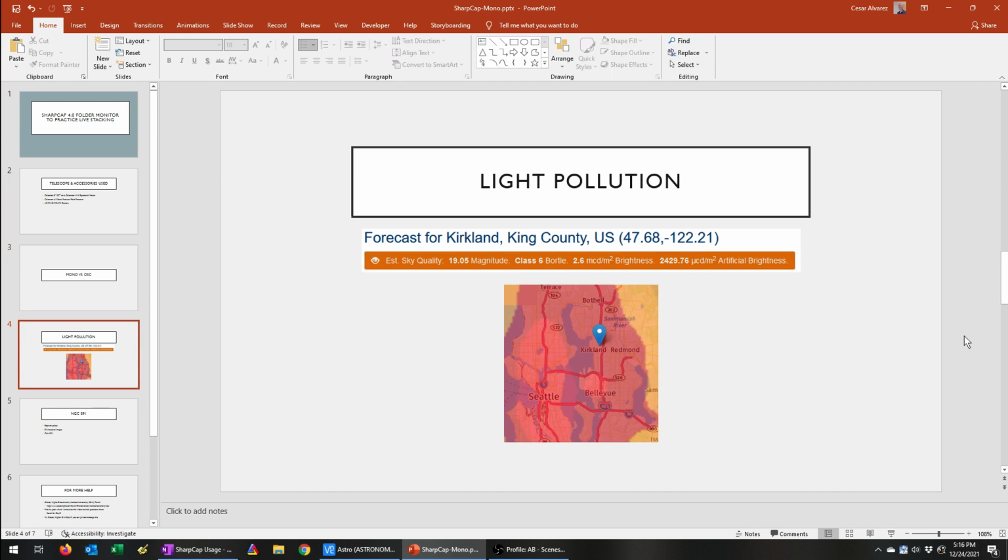To let you know, these images or files were captured in a Bortle 6 zone, actually really close to Bortle 7, because if I move my address down a couple blocks, Clear Skies gives me a Bortle 7. You can see this is a red zone, so this is not a nice high quality dark sky area that you're going to be stacking here.